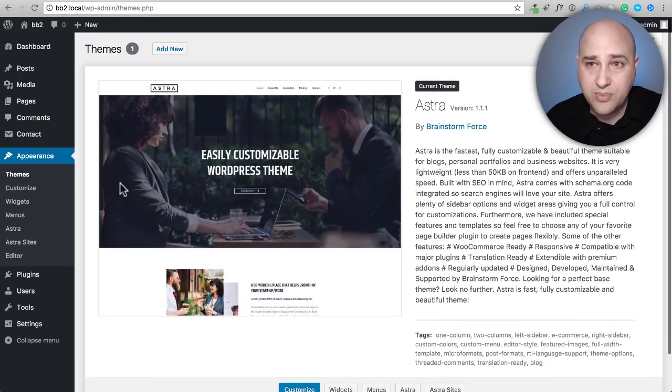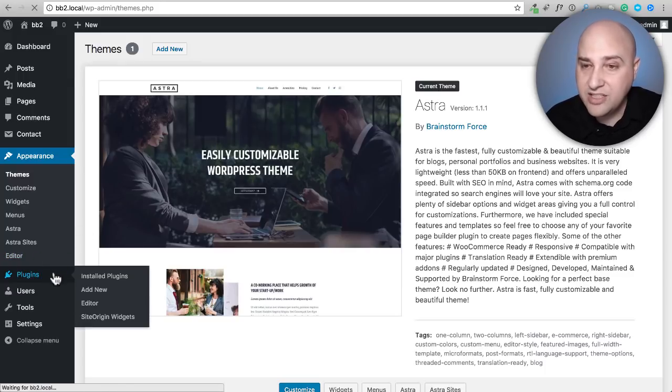So if you went to themes, add new, did a search for Astra, it's going to pop right up. I find that this is probably the fastest theme that will work with any page builder, but it's also very intuitive. So when I want to create a new page and I want to use Beaver Builder, it's going to realize I'm using Beaver Builder and adjust some settings to accommodate it, like make it full width and remove the title. This is something no other themes really do, and that's one of the reasons I'm using Astra.